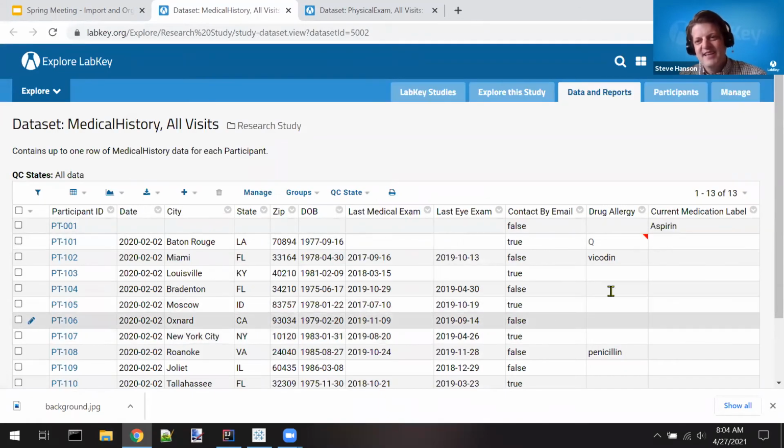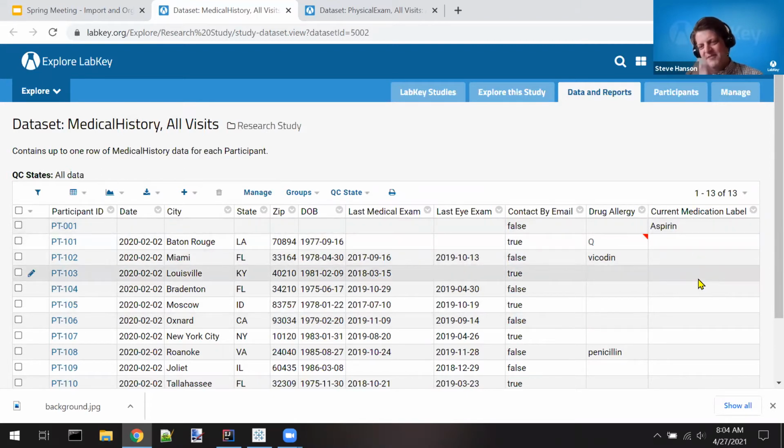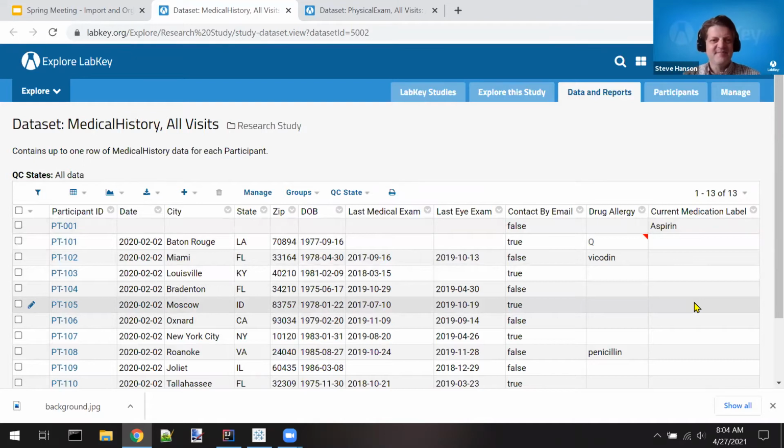I'm just going to enter some data here. Imagine I'm filling out this medical history for the participants in my study. One of the columns here is their current medication.